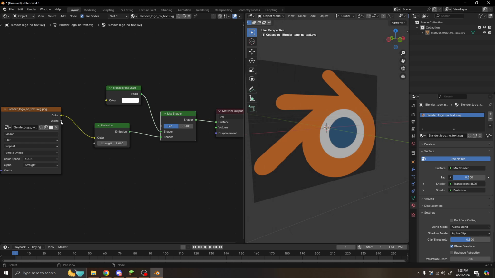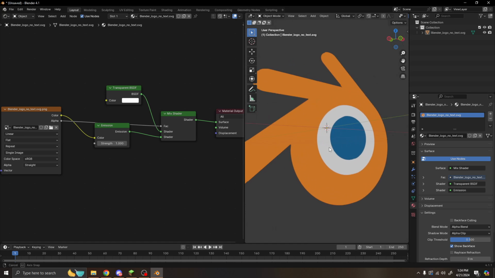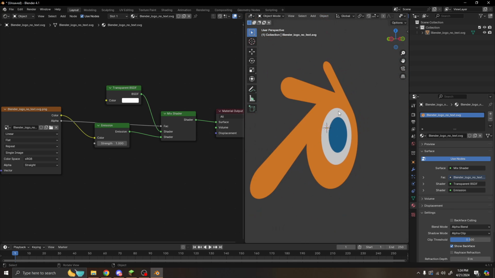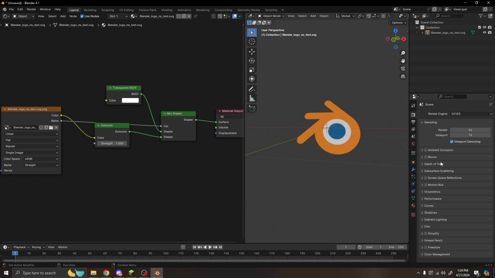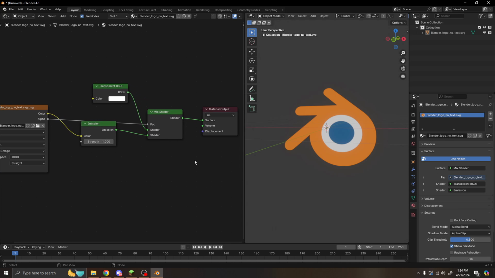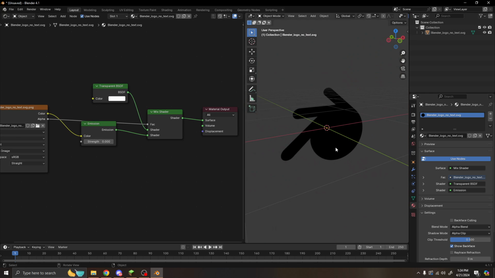So let's go ahead and I'm going to take this alpha input in the image from the image node, and we're going to skip over the transparent, skip over the emission, and we're going to plug this directly into the factor of the mix shader, and boom, instantly you'll notice that we no longer have black around the edges. We no longer have a transparent logo. It is all fully emission, and it is completely transparent in the places where it's supposed to be. So that is how you create a nice transparent image, and you can go ahead and adjust the emission if you want to still, and more importantly, everything is the way it's meant to be.